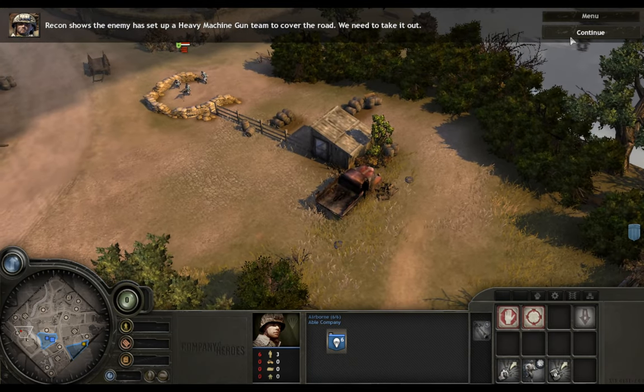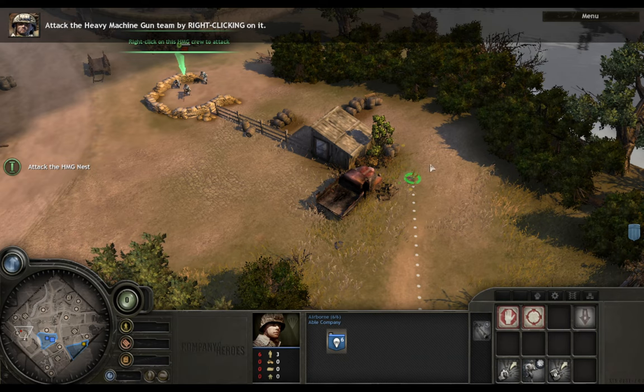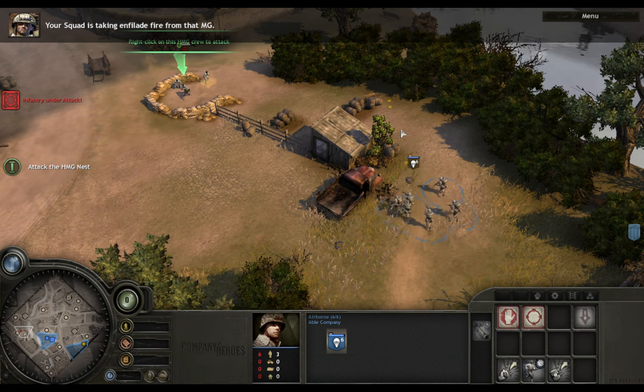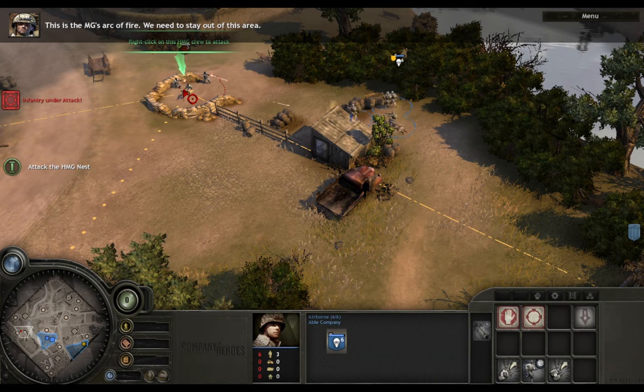Recon shows the enemy has set up a heavy machine gun team to cover the road. We need to take it out. Attack the heavy machine gun team by right-clicking on it. The squad is taking enfilade fire from that MG. This is the MG's arc of fire. We need to stay out of this area.